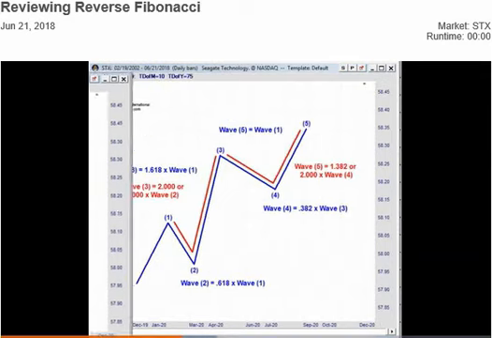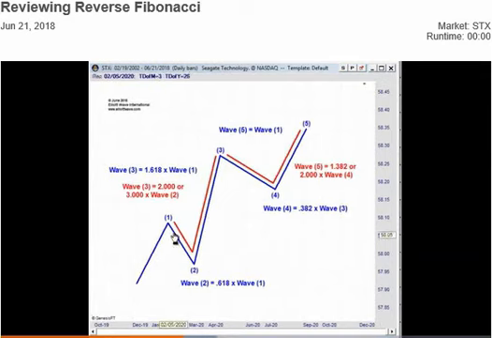price action. So with reverse Fibonacci, rather than utilizing wave 1, I'm utilizing wave 2 as my multiplier for wave 3. Typically I would simply look at where either the 2.0 or the 3.0 reverse Fibonacci multiple of wave 2 identifies a third wave objective. For the fourth wave move or anticipation of a fifth wave top, I'll simply look at a 1.382 or a 2.0 reverse Fibonacci multiple of the fourth wave pullback.